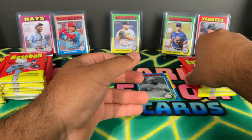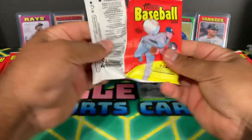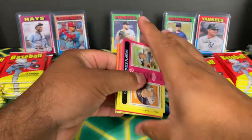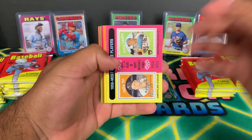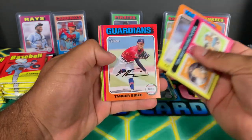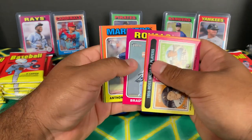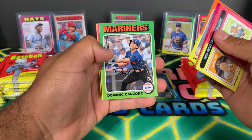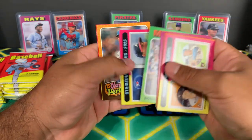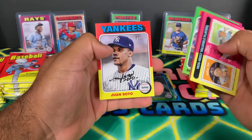Golds, you can pull golds that are exclusive only to the hobby boxes. Golds are numbered to 5. And looks like we don't have a hot box. Otherwise, we would have pulled purple refractors already. But you can get hot boxes, which is roughly 1 in every 12 hobby boxes. And you can also pull hot boxes on blaster boxes. So that's pretty cool. We got a New Age Performers, Francisco Lindor.